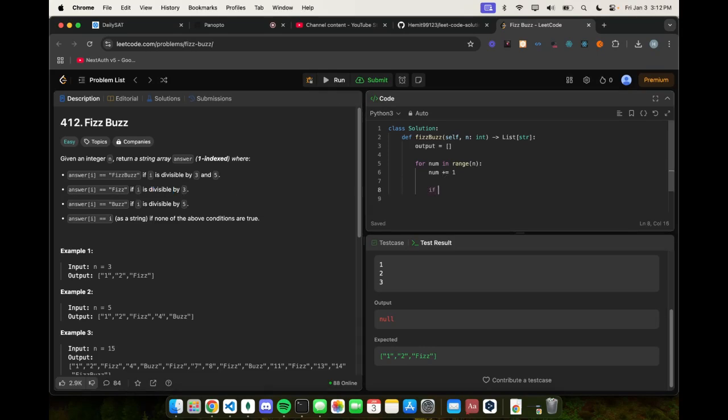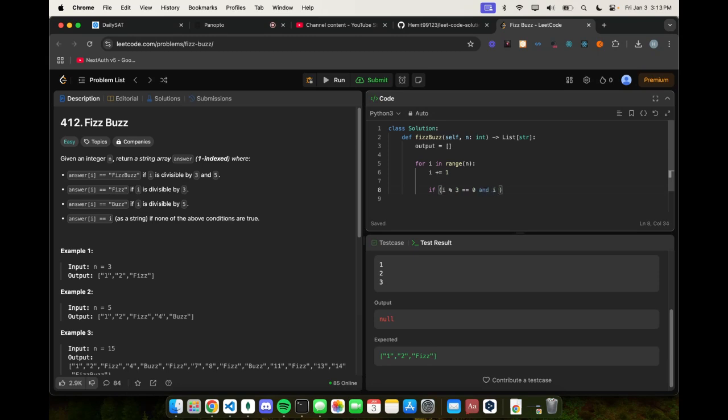Okay, so now what we're going to say is, if the number, which is just representing the index again, I'll use i to make it a little easier. So if the index is divisible by 3 and 5, and divisibility can be seen with the modulus operator.